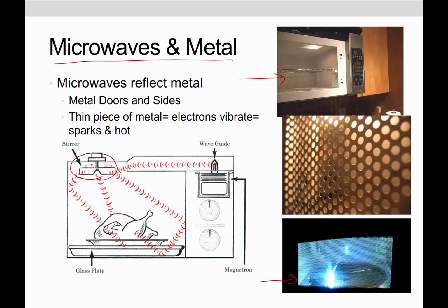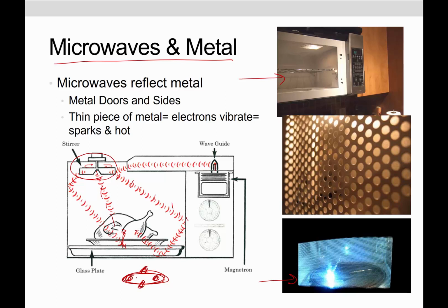The microwaves get bounced around the metal walls inside of the microwave, and eventually those bounced waves hit the food that you are cooking. If you do not have a carousel that rotates your food, one of the things you probably noticed in your microwave oven is you will have hot spots and you will have cold spots. And the reason is because where these waves naturally bounce all the time, you're going to get hot spots.